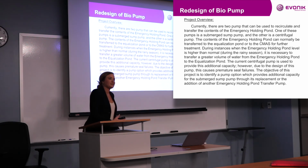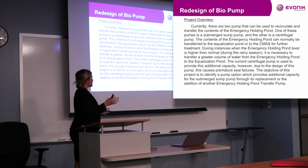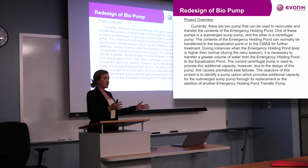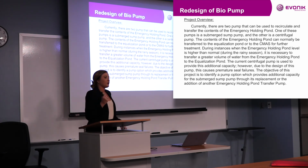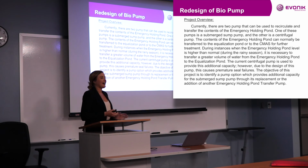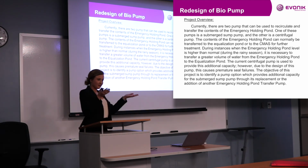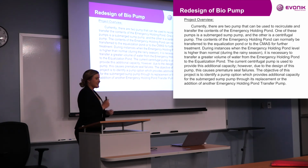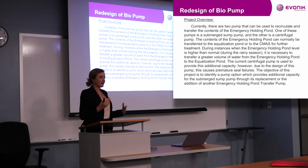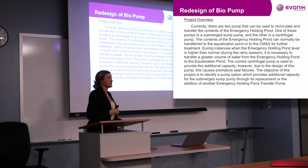So my main project for utilities was to redesign a pump that transferred water from the emergency pond in bio to the equalization pond in bio. And the reason we needed this extra pump is because when it rains, which is all the time in Mobile, the emergency pond gets really full. So we have to transfer that water to the equalization pond. It seems really, really simple, but this whole operation has broken a seal on a pump about 3 times, which has cost them a lot of money for a really simple operation.